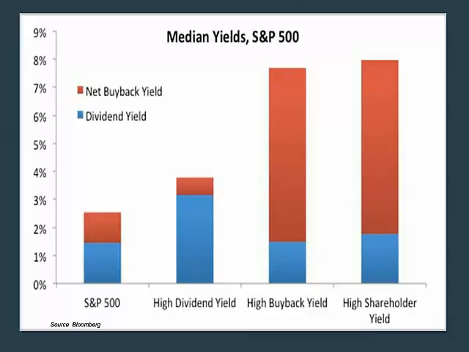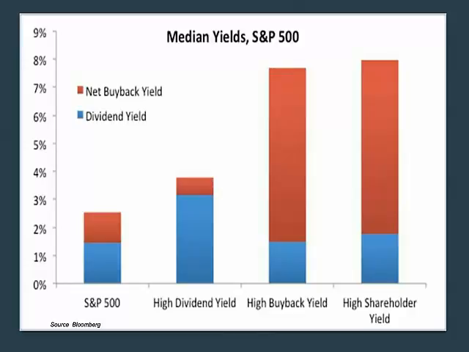This is median. Again, it's not aggregate, so it's not weighted by market cap, just the median stock in here. Some of the averages, if you do it across the whole thing, get a little skewed by some of the companies. But this gives you a really good overview of why we look at this. If you buy the high dividend yielders, you end up with over a 3% dividend yield, but not much net buyback, right? Those companies are mainly distributing through dividends.